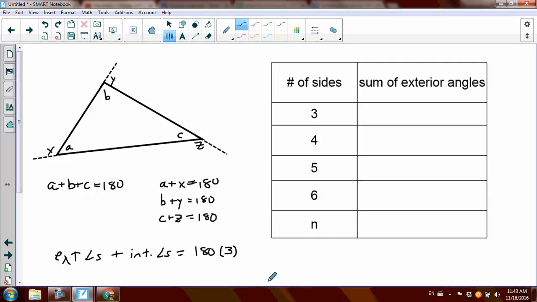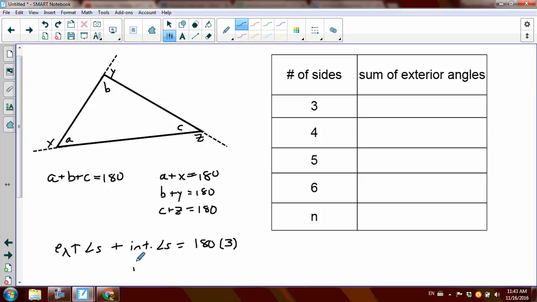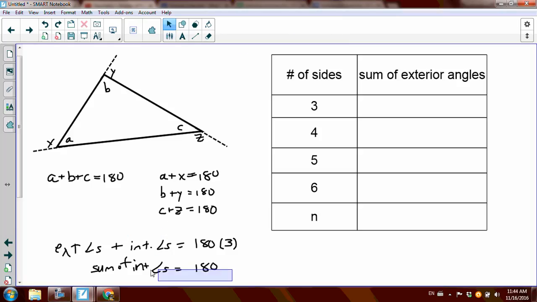Now, well, what's the sum of the interior angles? Interior angles equals 180. And I'm using abbreviation. This is not really good math notation. Interior angles doesn't equal, I should say the sum, is 180. Well, so what does that leave? So if the sum of the interior angles is 180, let me do some color coordinating so it makes it absolutely clear. The sum of the interior angles is 180.